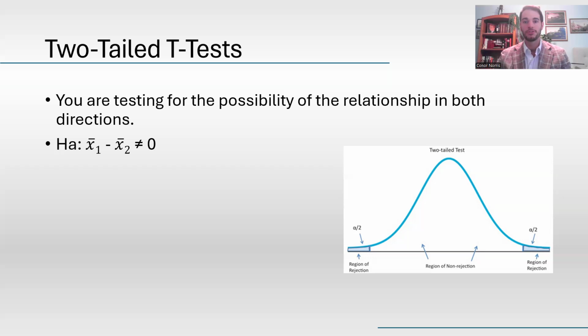So looking at the normal distribution we have here on the slide, we have rejection regions, where we reject the null hypothesis, on each end, down here and up here. This would be like saying male income is higher than female income. This down here would be female income is higher than male income. So we have the two differences, both included in there.